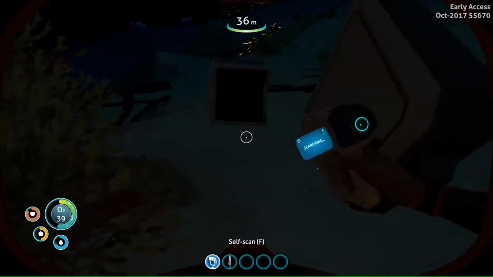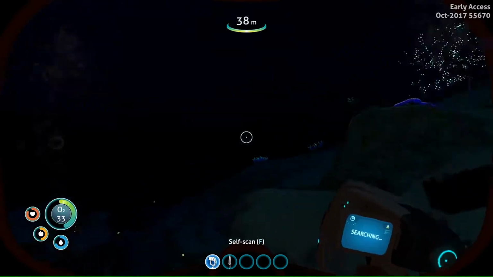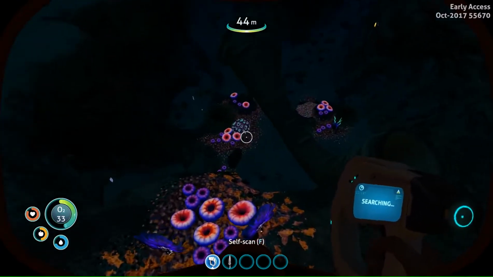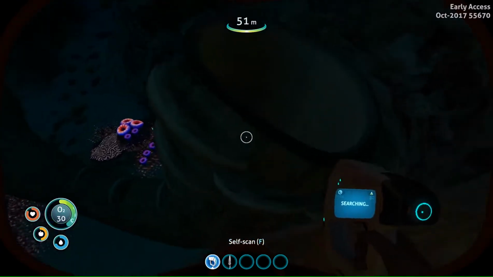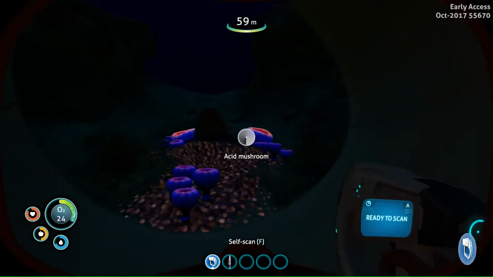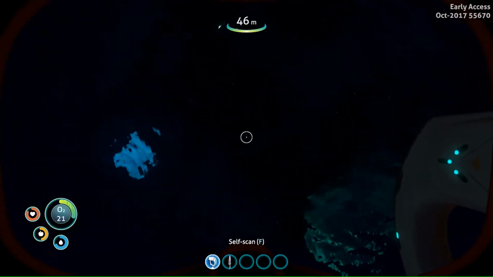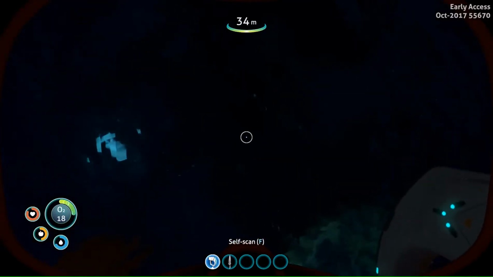Did we get anything there? Yeah, I think we did. Okay, so not entirely disastrous then. We've not had the best trip down, it has to be said. We can go through this giant coral tube, but there's nothing inside it. Let's get back to the surface and just sort our oxygen out.